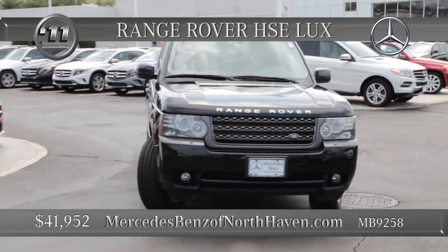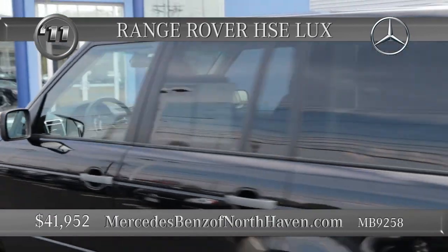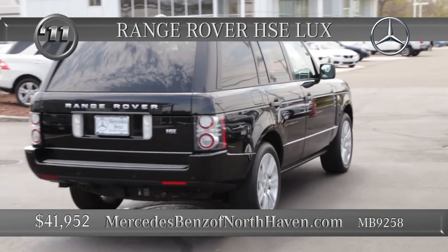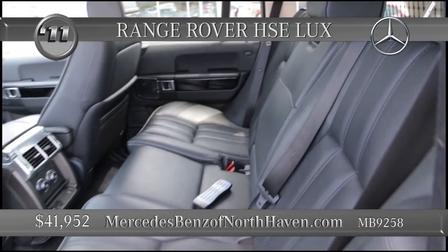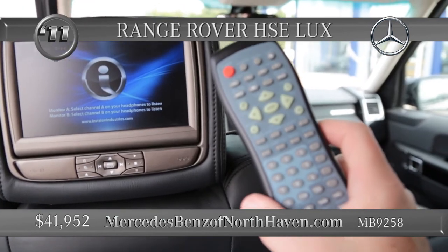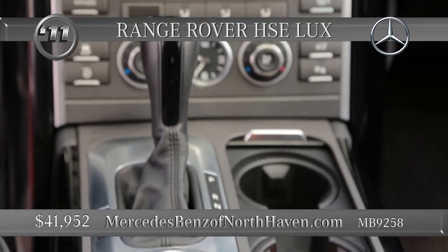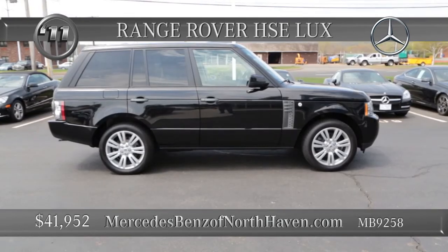The distinctive shape of the Range Rover tells you what it's all about — it's big, it's rugged, it's the dominator on the road. This is a 2011 HSE luxury model. You're probably not going to take it to the jungle, but you could if you wanted. Notice the glass — great visibility, you're up high. Big back seat with cargo netting, adjustable headrests, and TV screens for entertaining passengers on the back of the front seats. Up front, your cockpit controls are all analog dials with cup holders and the automatic shifter on the big center console. It's a six-speed with overdrive — a package that'll square up your lifestyle. Priced in the low 40s, the Land Rover Range Rover.